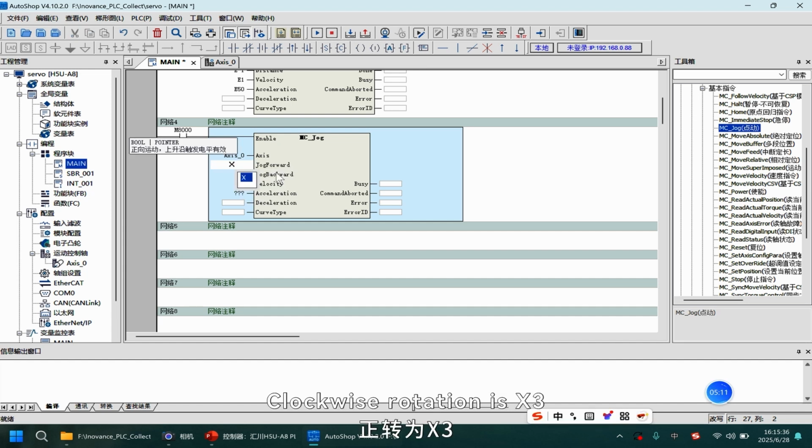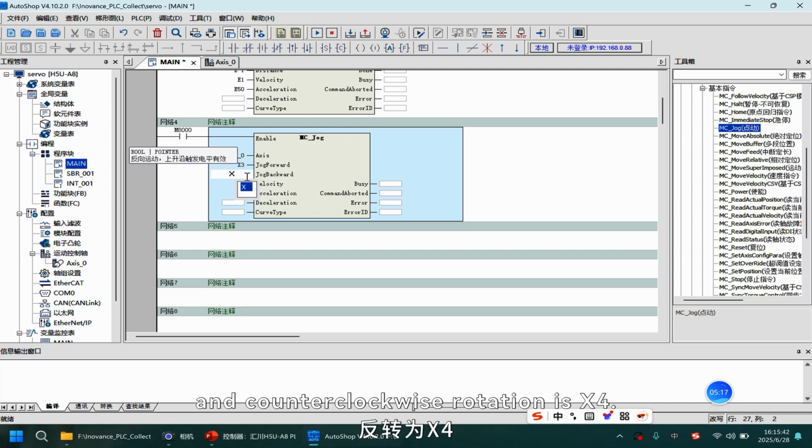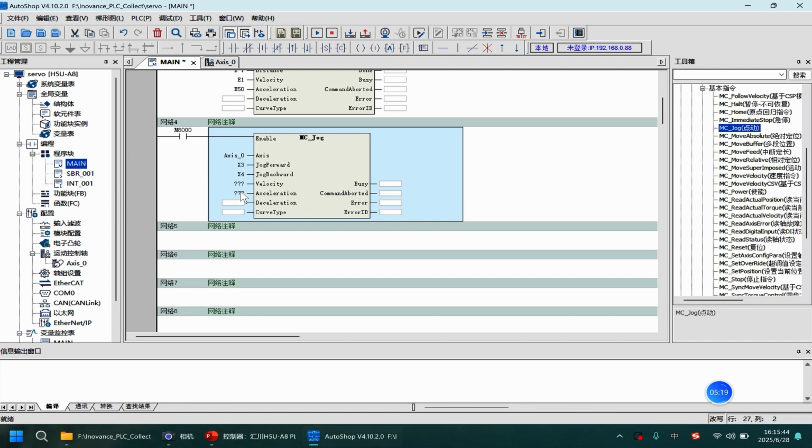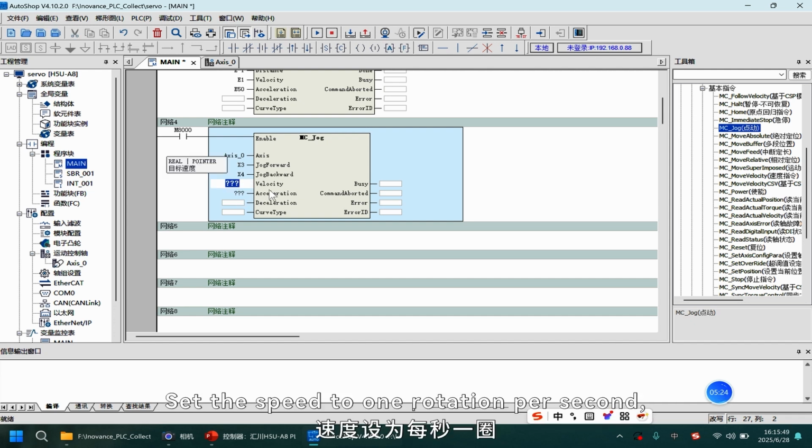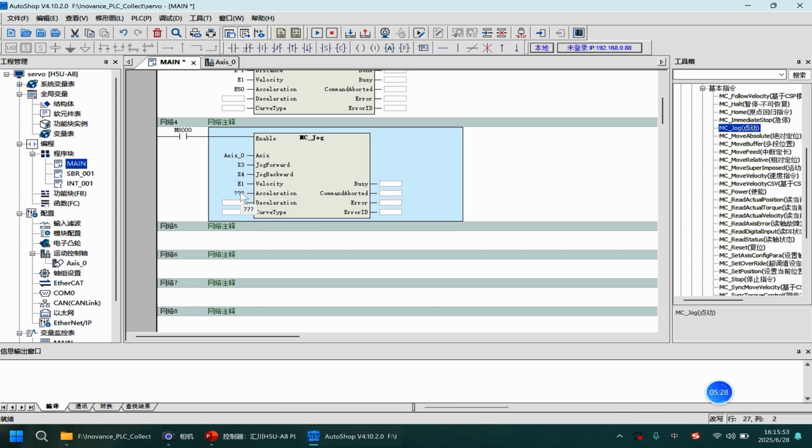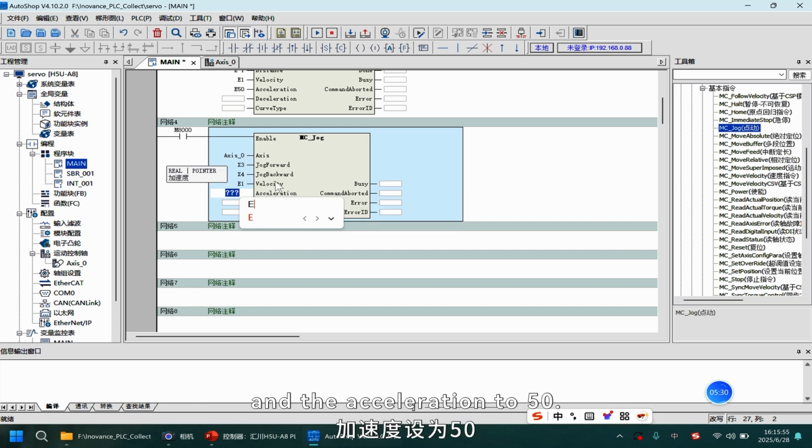Clockwise rotation is X3, and counterclockwise rotation is X4. Set the speed to 1 rotation per second and the acceleration to 50.